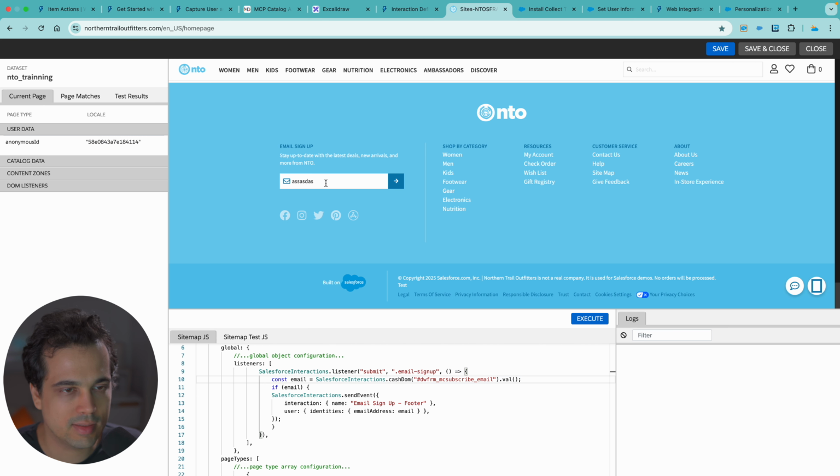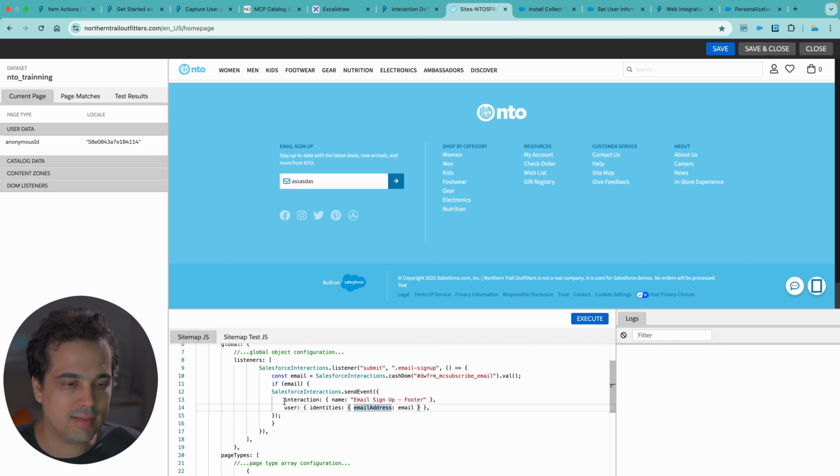And if it's not empty, send to personalization and interaction, and send the user information of the email address. And this is a very interesting thing to teach.